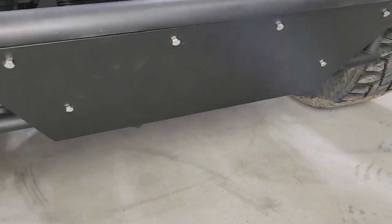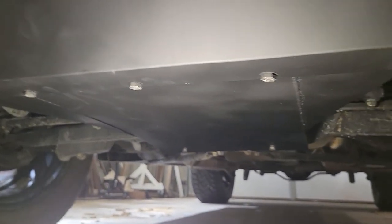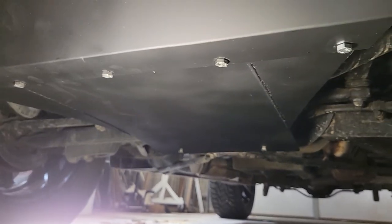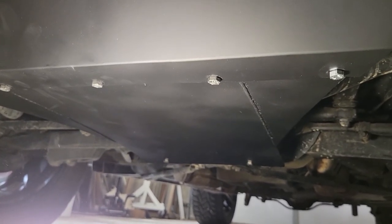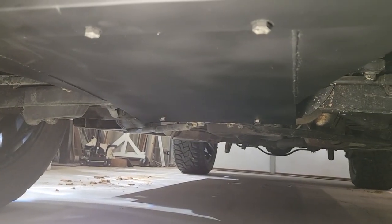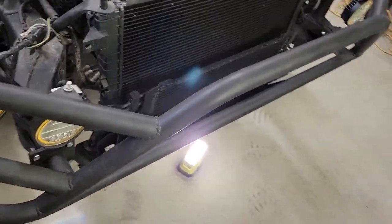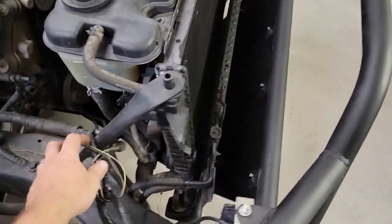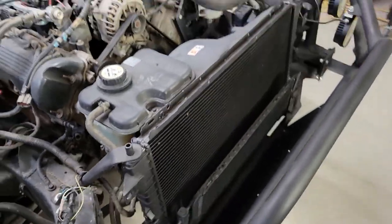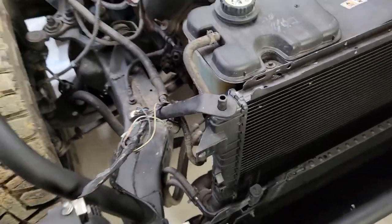Skid plate's all done, painted up, bolted up. Front's all on here, looks pretty good. And then if you look underneath, you can see those two wings that I was talking about that I added on. It just adds a little bit extra protection for the radiator. And then the two bolts in the back hook onto those wings that I had set up earlier. So skid plate finished, all the radiator stuff. After trying to figure out how to get the upper radiator mount done, I decided that for now that's gonna be good enough.